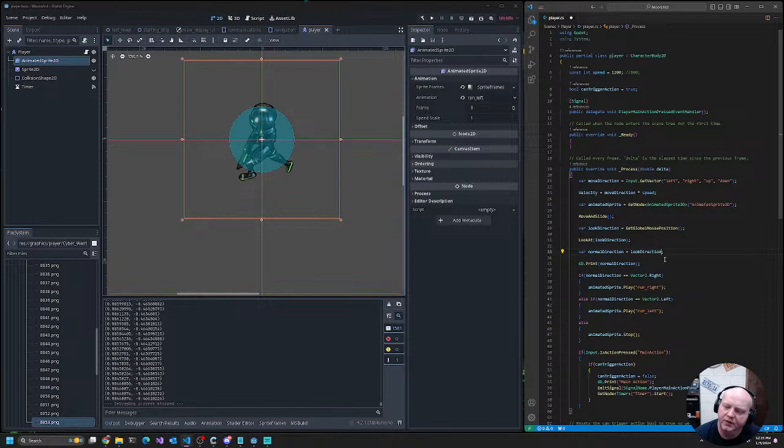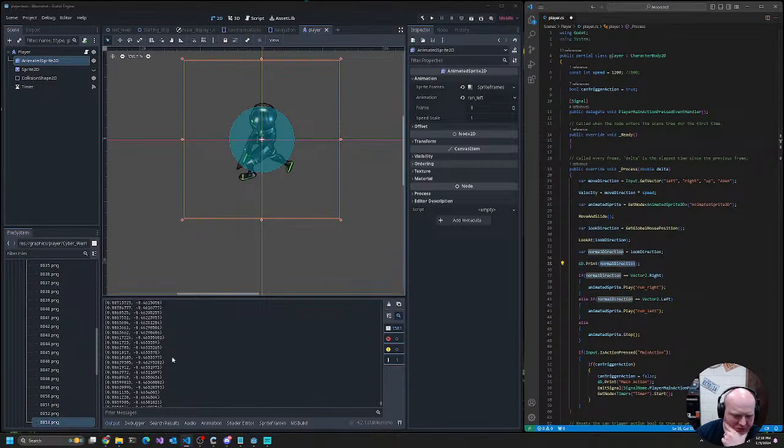I wanted... How do I want to figure this out? Because I'm kind of like the normalized direction is still not ever going to be close.